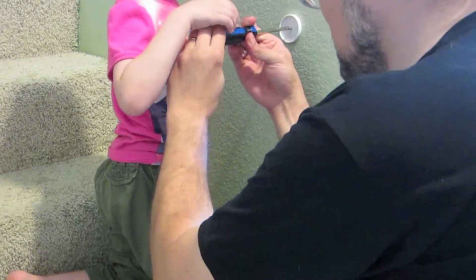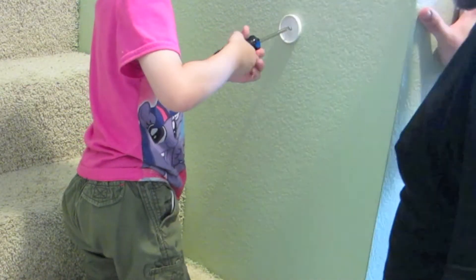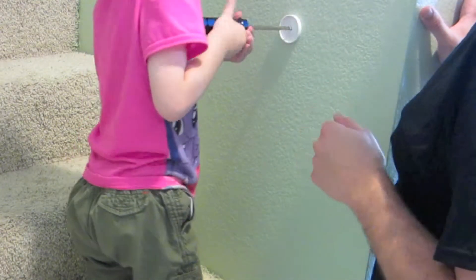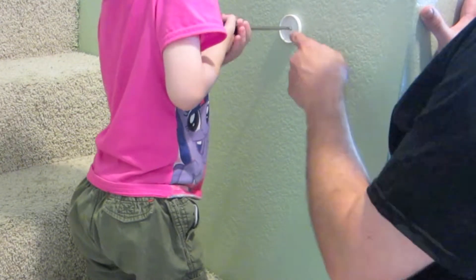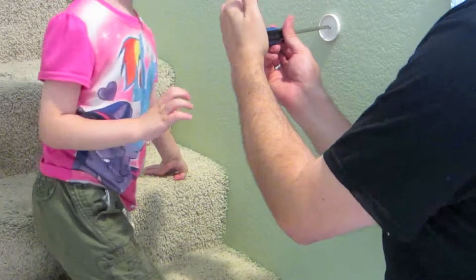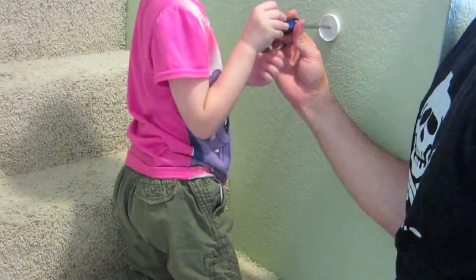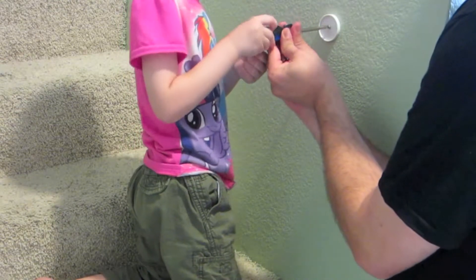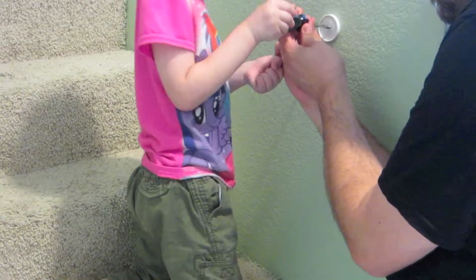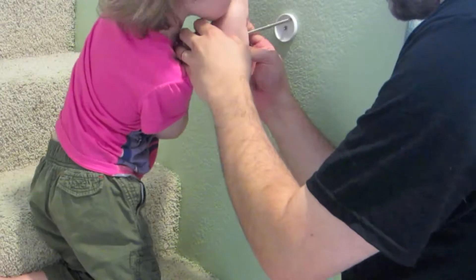Got it partway in here. So why don't you try by yourself. You're turning it the right way — just push it a little bit harder toward the wall so it catches. Why don't you push with your hand like this, and I'll do the turning. You push — push it into the wall, make sure it's nice and tight, and I'll do the turning. There you go, you're getting it now. You're pushing it nice and hard. Push it toward the wall.